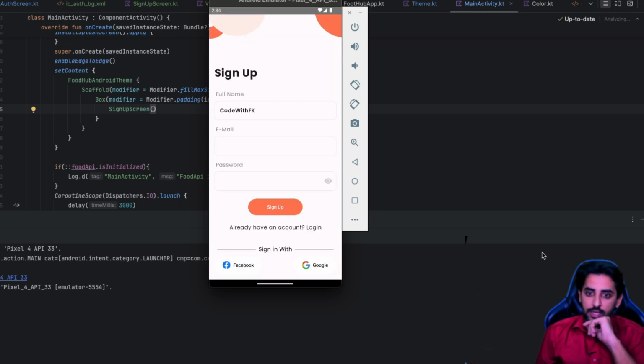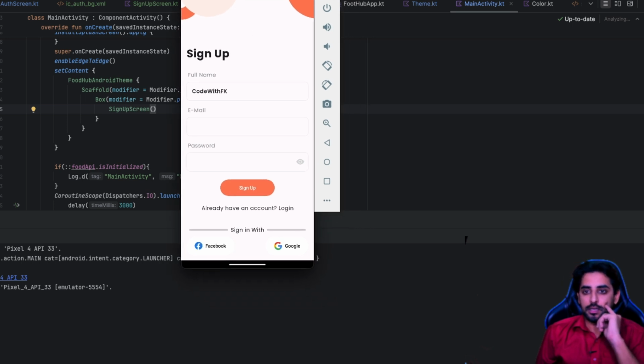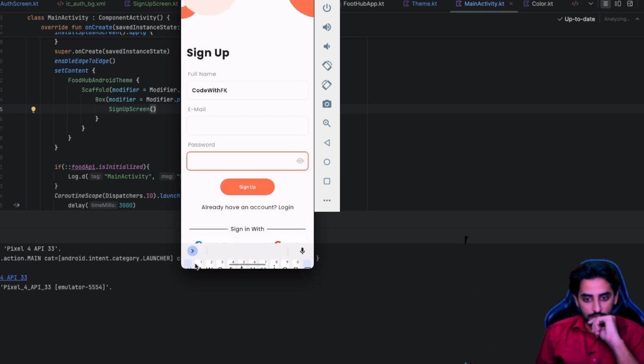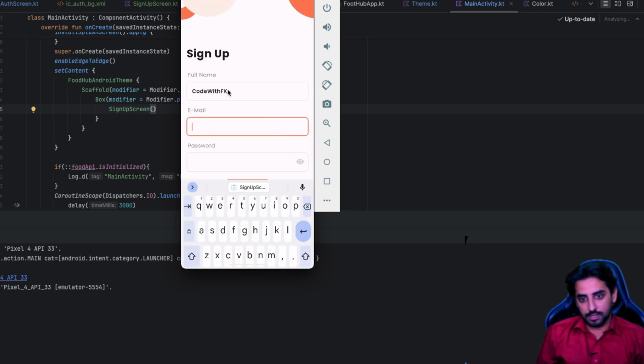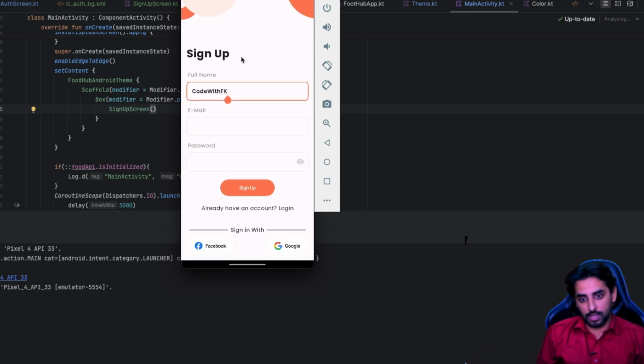Okay, so when I clean build this, you see that it is now looking like this. We have this click events. We can also click this. This button has lower shadow, so we can add some shadow to this. But I think that's pretty much what we have, and it looks good. The font is not applied. I'm not sure why. I think we are not using the typography, so that is one of the reasons. And also, I'll not be able to add something, so we'll just fix this to store those values.